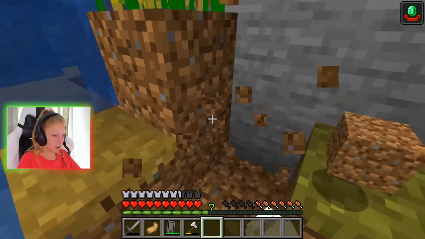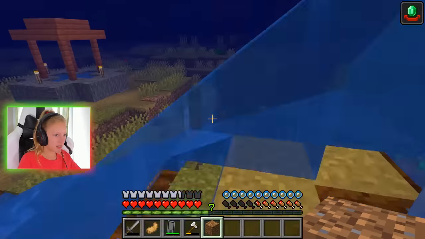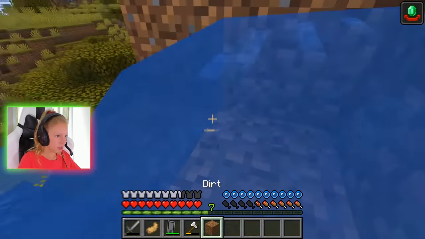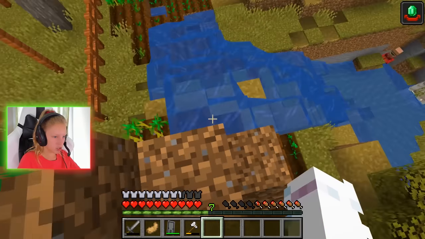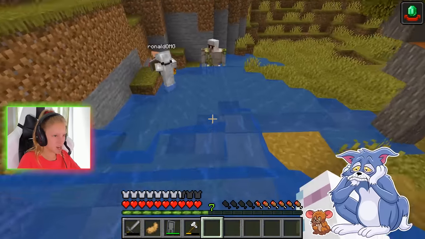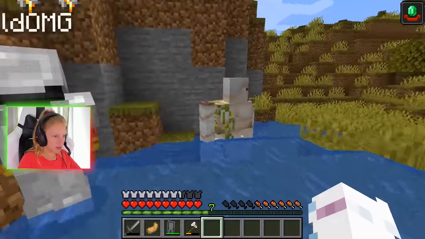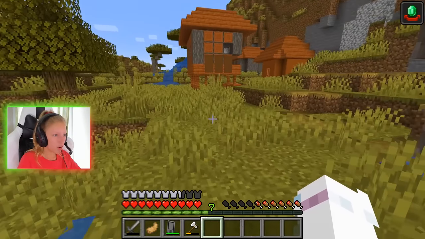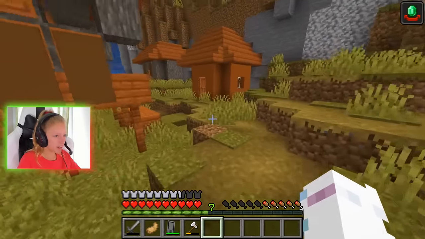I'm gonna get rid of this water because obviously this is just killing this one villager because he can't escape. Wait, that one villager, maybe he can trade with us. No, he can't. He doesn't have a job. He's jobless. I will kill you. Don't kill him! It's a villager. Even though he's ungrateful, he's still a villager.